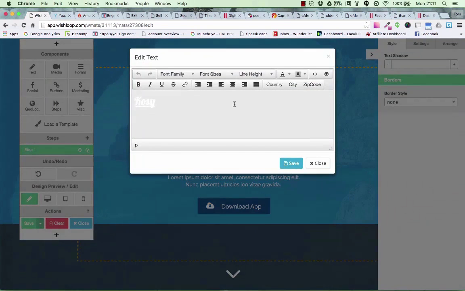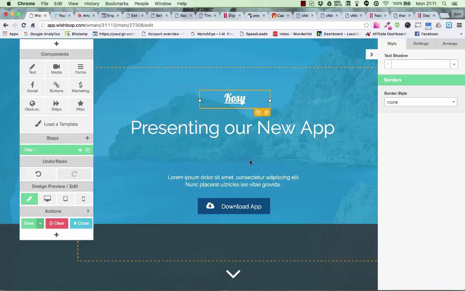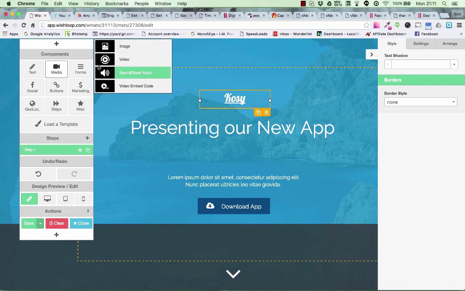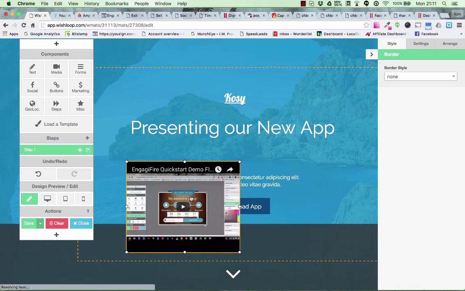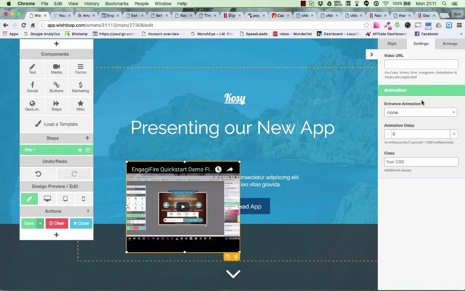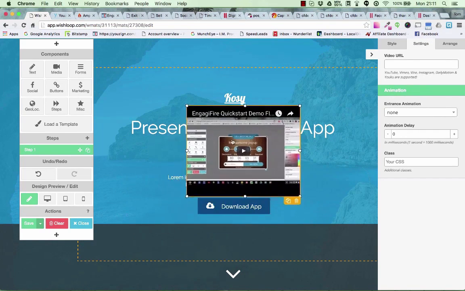To edit the text, just double click on the text and you can then change the font, style, size, color, and so on. To edit any other element, it's just a case of dragging in, dropping an element, and then editing the settings of that element.